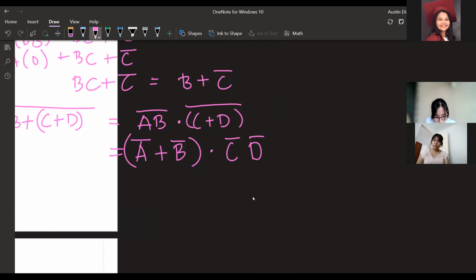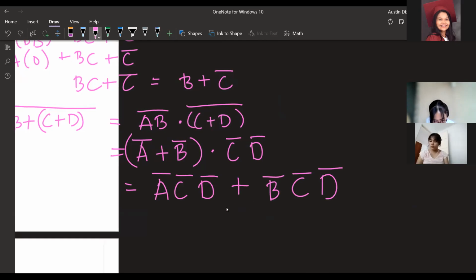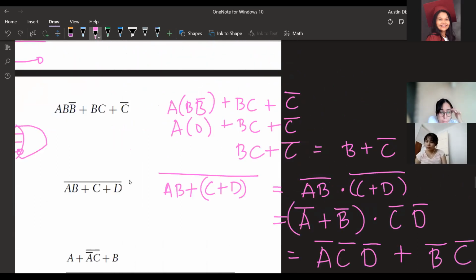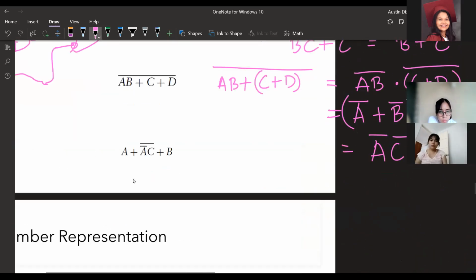Okay? And then now I could combine them. A, C, D. Then, plus B, C, D. Okay? Nice, right? It's now in standard sum of products. Which is what we want.